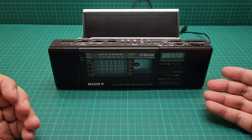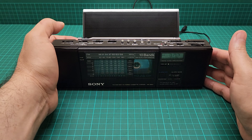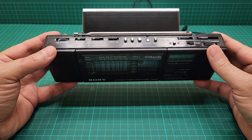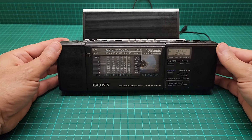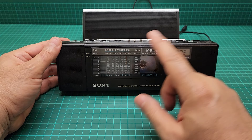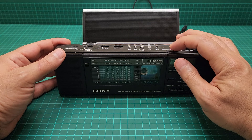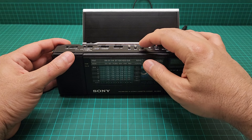This is the sound of this unit on its own. This is the low or metal or chrome setting, and this is high or normal. It doesn't have any other sound modes we can utilize. This is a very capable item because you can record from the radio directly to the tape, but it doesn't have any built-in microphones, so you need to use the included microphone or your own.